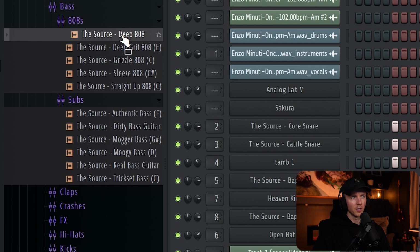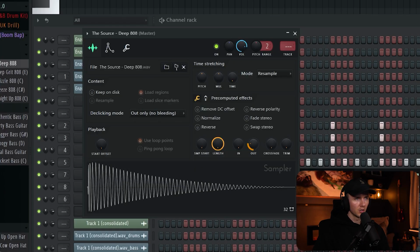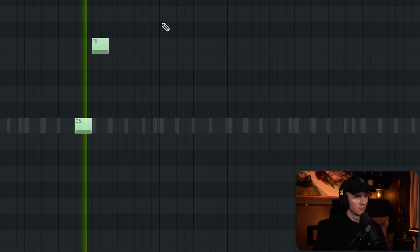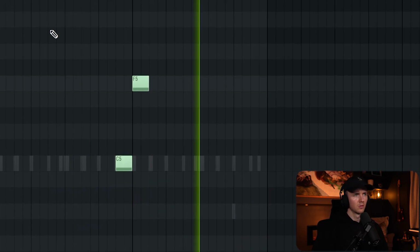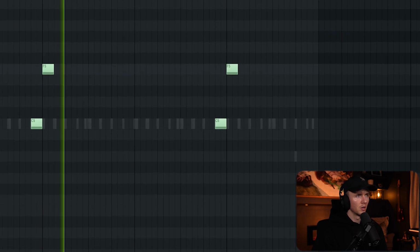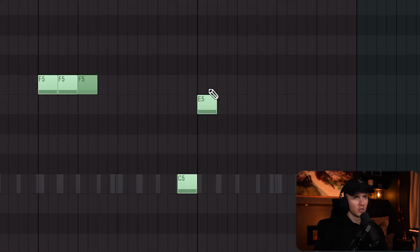Okay, for the bass, there's a couple different things we could do. I'm going to start with an 808 and we're just going to use the deep one. I don't really want any high end from this. This is just to give it that thud underneath everything. We'll just make sure it's set to cut itself. Just going to increase the out. Something like that. And then right at the end we can just bring it down.